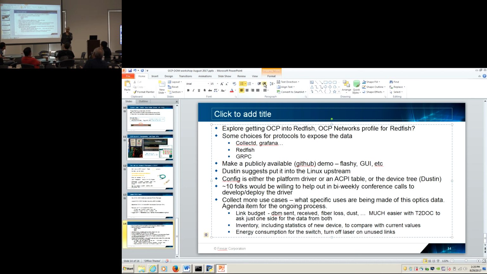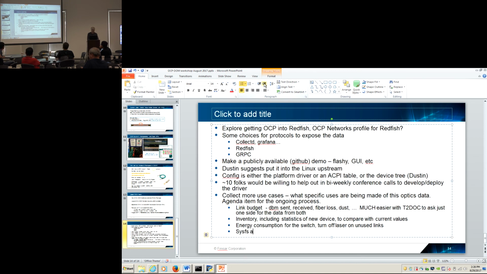Okay, so Jeff, who controls low power mode? It's hardware, right? There's software and there's a hardware switch. So how would his application tell the switch to put that thing in low power mode? Is there a driver attribute? Is there a switch SAI, the switch silicon API? Yeah, probably. Okay, so I'm going to put down, it might be useful to have a sysfs attribute that says, put that thing in low power mode. Yeah, it's platform specific. Okay, which means anybody that implements it has a special feature.